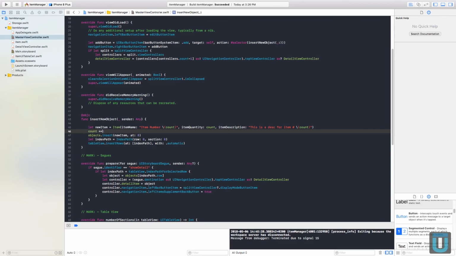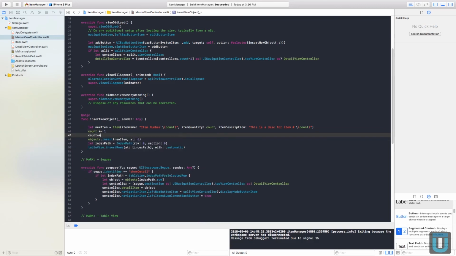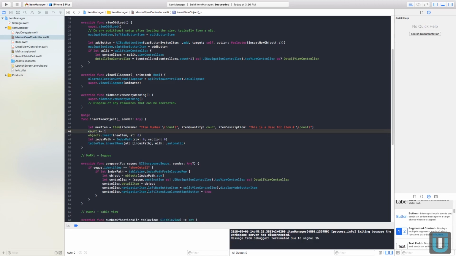So apparently there's no count plus plus like in Java and JavaScript and C++ and stuff like that. So you just do it like this. We just do count plus equals 1, and apparently I tried plus plus, it doesn't work, it complains. So once you add a new item, you increment the counter, and so each item is sort of unique. It has a unique name, has a unique item quantity, and it has a unique description.